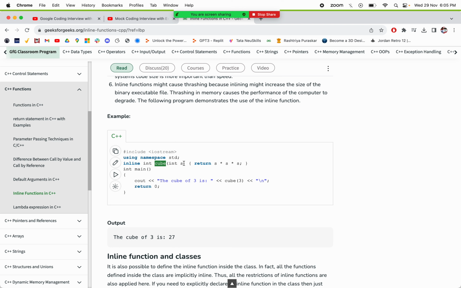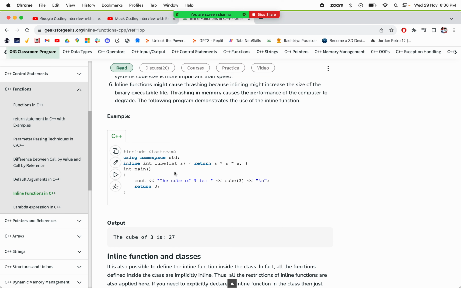Now s is a parameter accepted by this cube function, and making this inline makes sense, because if it were a normal function, wherever you call cube, it would switch the flow of the program to the function, the function would do s into s into s, and then it would switch the flow once again. Doing these operations or switching the flow will take much more time than just doing s into s into s directly.